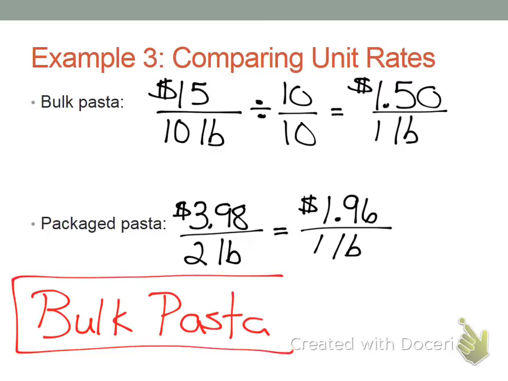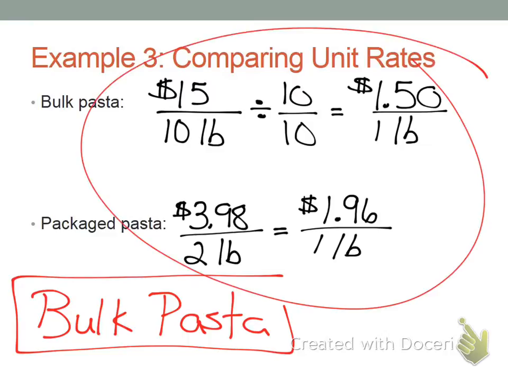All of the unit rates, this is all my work, okay? So here's what you can't do on your homework. You can't say, eeny, meeny, miny, I pick bulk pasta, and you show no work. You're not going to get credit. The proof is in your unit rates. I can clearly see how much cheaper the bulk pasta is per pound. How much cheaper is it, guys?